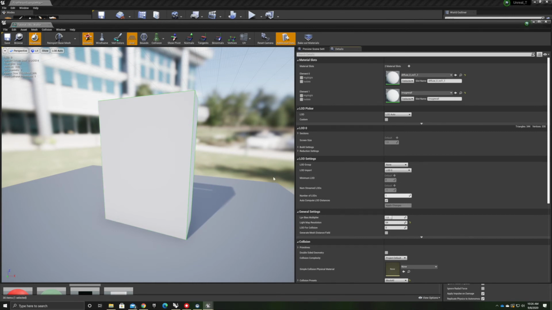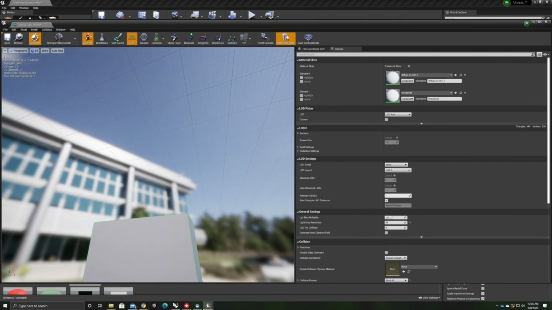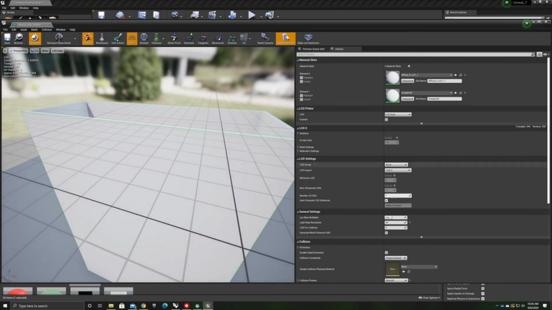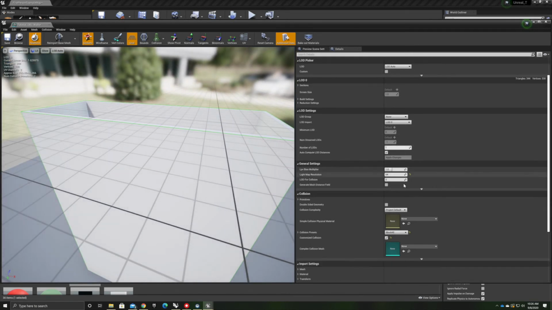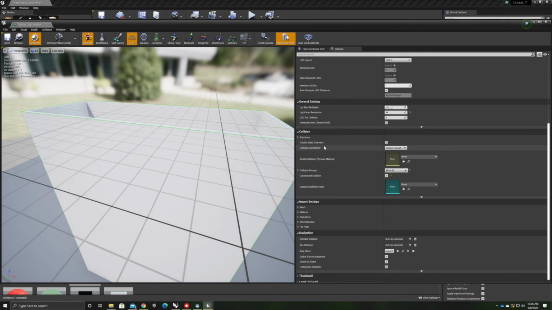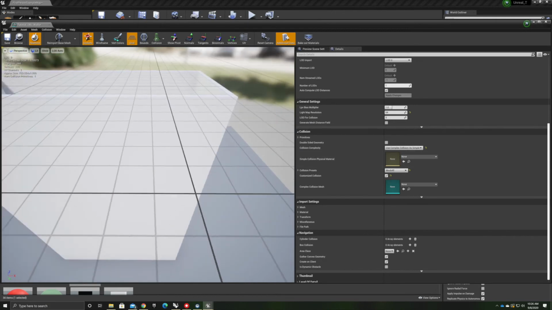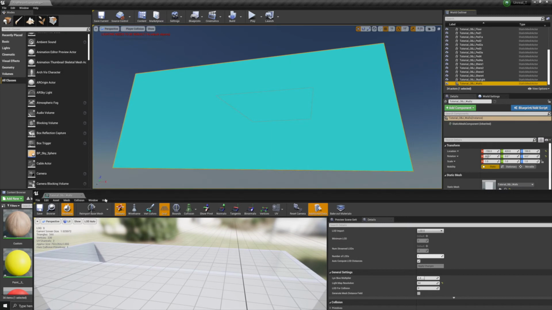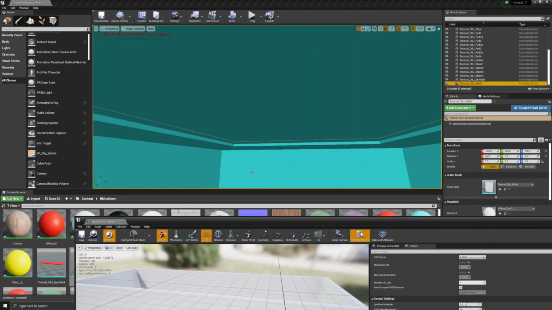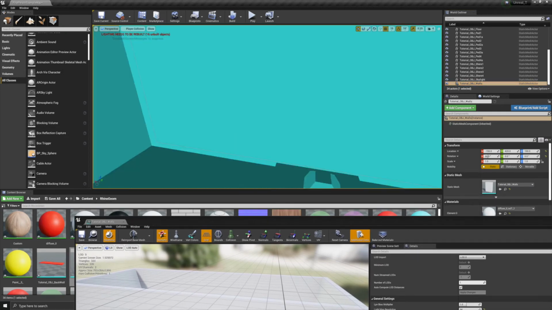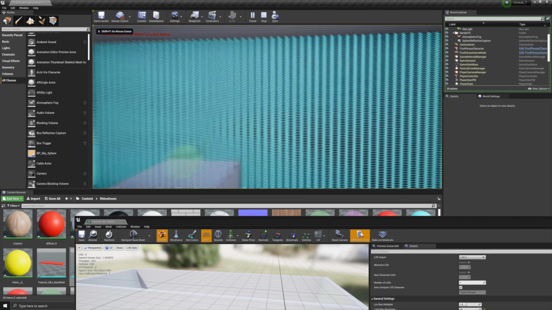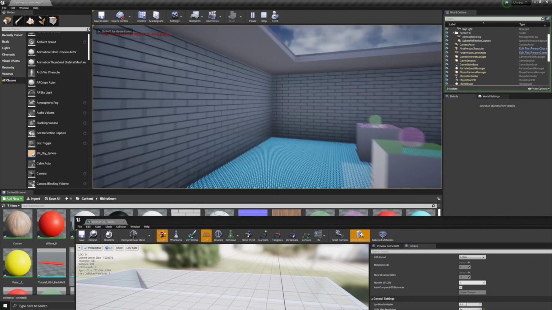And then let's go to the top here so we can see, scroll down, collision complexity, and change it to use complex collision as simple. Save it. And then when we look now, it's all working.